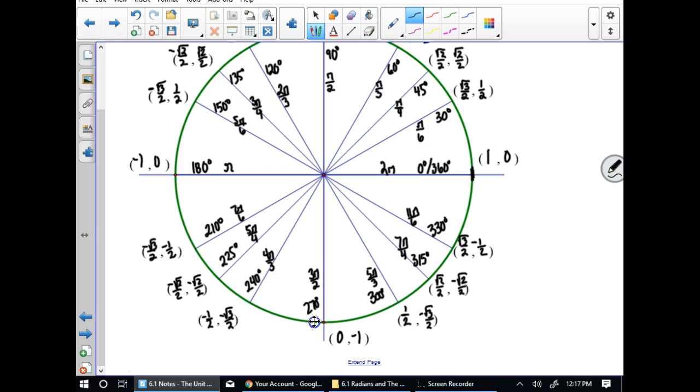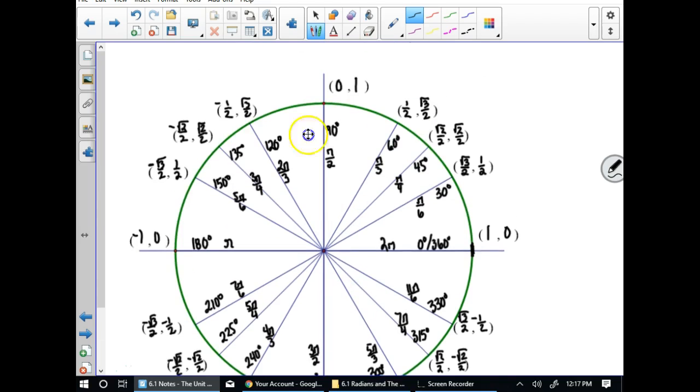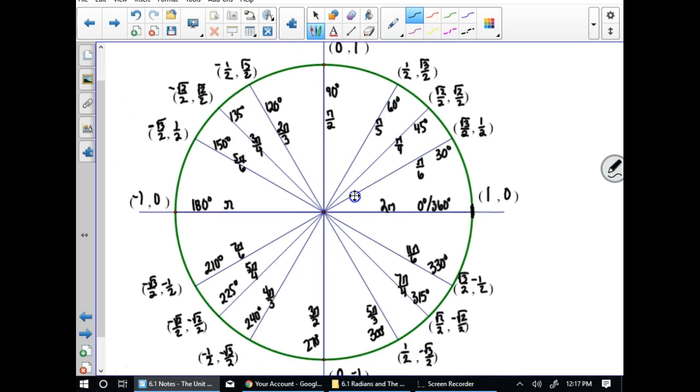So this is your unit circle. We have it all filled in now. And you do have to have this memorized. We will next week, probably Tuesday, have a quiz on the unit circle. And that quiz will be that sheet that you have right there, except I'm probably going to print it on white paper, and it will be blank. So you will need to be able to fill in that unit circle without looking at anything by probably Tuesday next week. Okay.